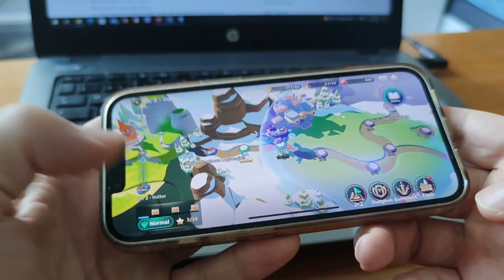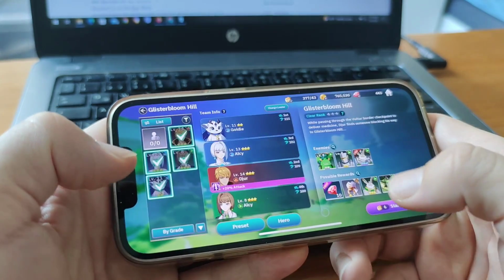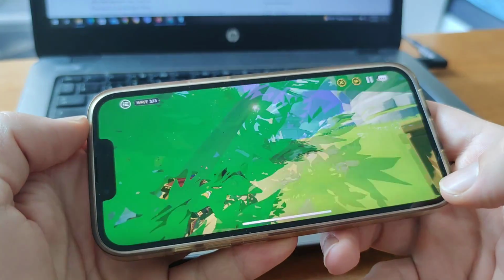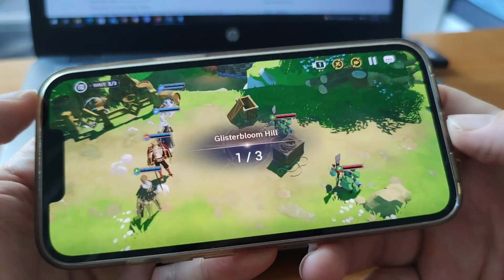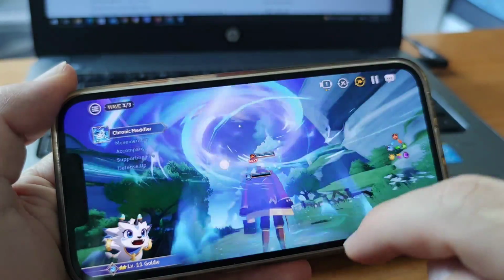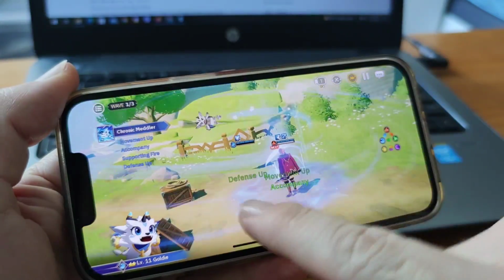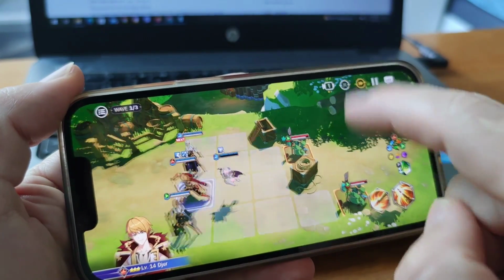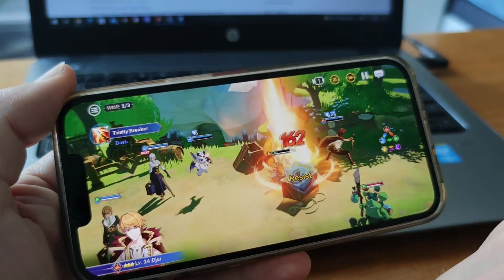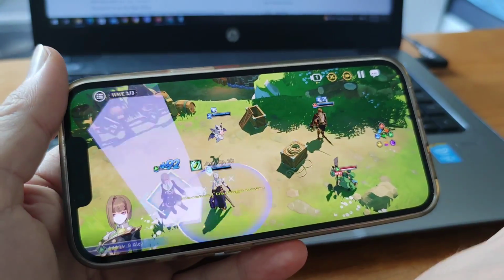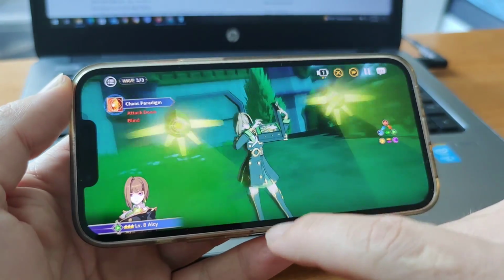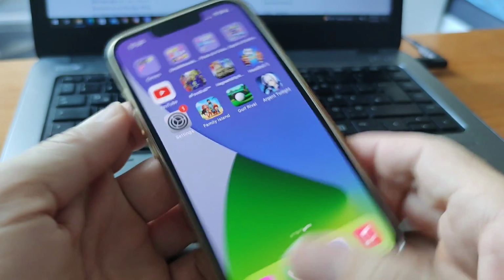Okay, so you see that I'm just entering. We can continue. Okay, start the battle. So you see that everything works and runs, guys. I put it on automatic here. I can stop it if I want to fight manually, or I can let it fight automatically. So let's go immediately, do not lose more time, so I can show you the steps you need to follow in order to download the game on your mobiles, guys.